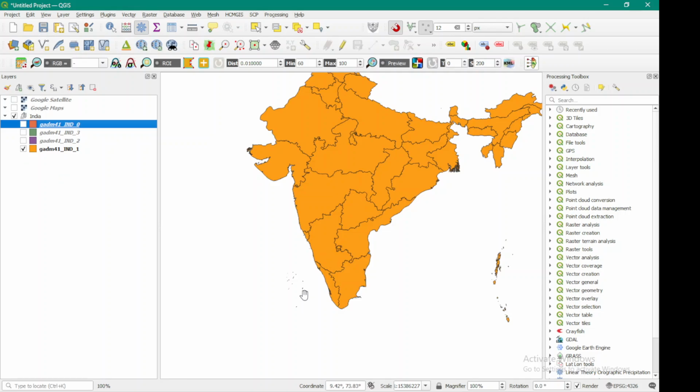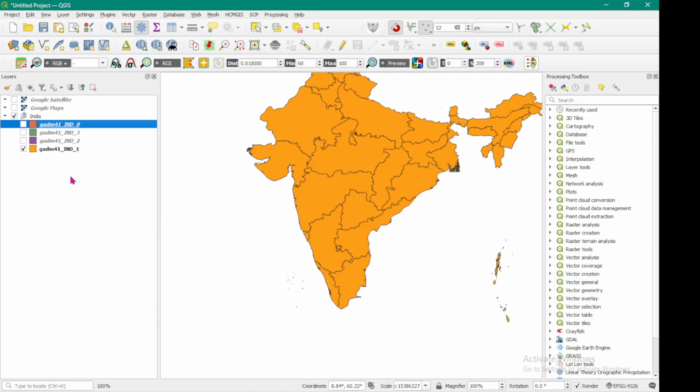Let's say that I am interested in a specific state right now. I will just show you how to do it. Whichever state or whichever taluka or administrative boundary you are interested in, you will be able to do it for that particular region. Okay, so right now I am interested in, let's say, extracting Karnataka.